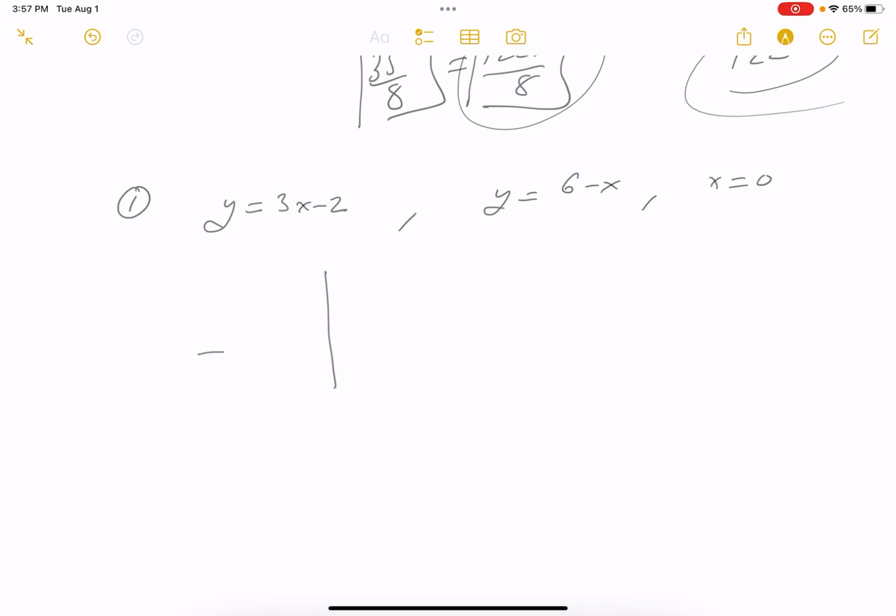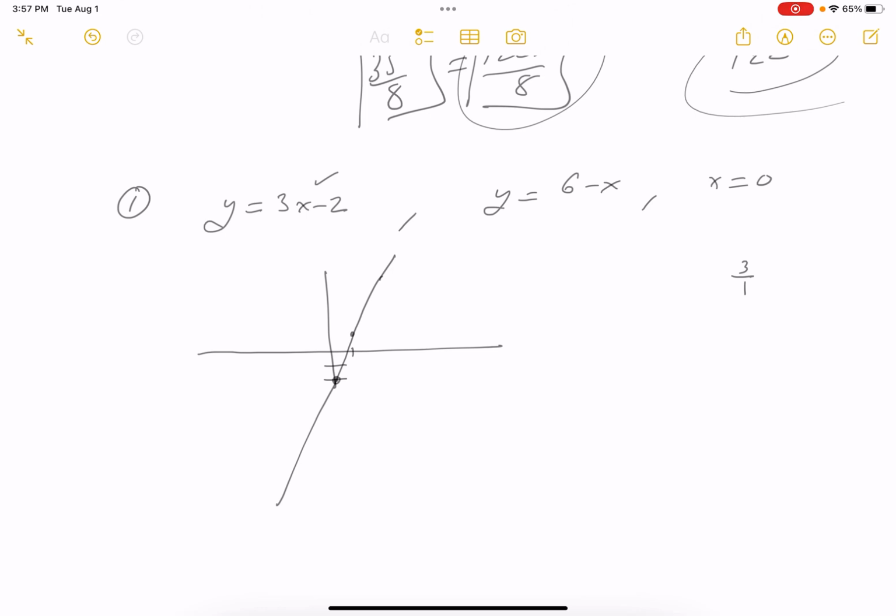So the first thing I need to do is graph each of these lines separately. This line here is pretty easy to do. It's minus 2, that's the y-intercept, by the way, and it's got a slope of 3. So what does that mean? 3 over 1, that's the slope of 3. So up 3 over 1, thereabouts. I'm going to put this over here. Again, this is just a rough picture. All right, that's done. What's the other one going to be?